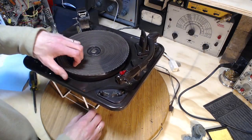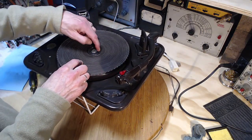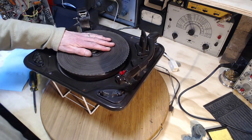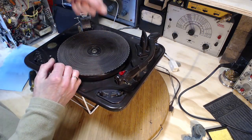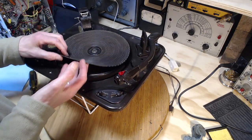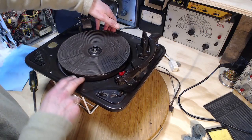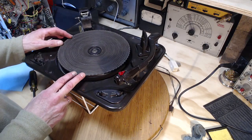In some of these turntables, there'll be holes in the platter, even holes in here, and you can fashion a little tool out of some coat hanger wire or something like that. Feed it in. I actually have one, but God, who knows where that went. Hook it in, then you can lift and then tap, but there's no option here. Another thing you can do is pry this. Again, you kind of need two hands to affect the prying while you tap it. So what am I going to do?